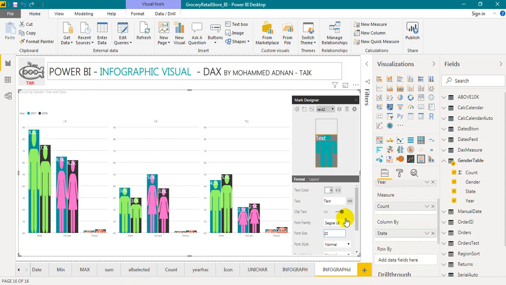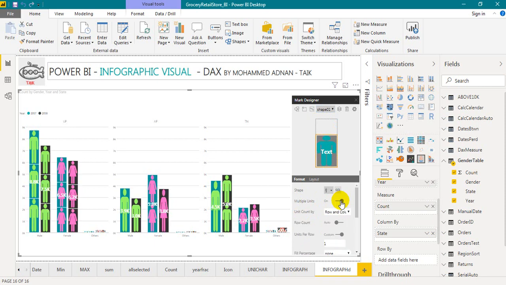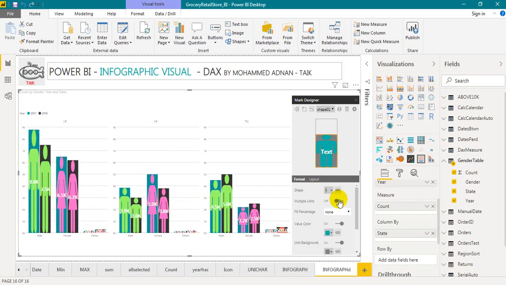So you can see this one. I want to change the direction, even the font size. Okay. If you want to go back to shape again, you just need to click on this icon, click on shape one. So you will get these options here. The multiple units option, if you click on that, will split up the data like this based on the sizes available here. If you don't need that, you just click on off, so it will stretch and give only one visual.